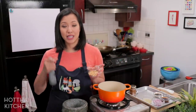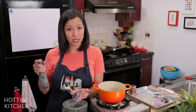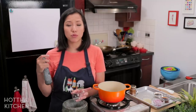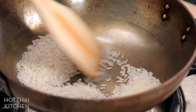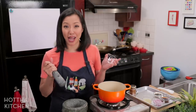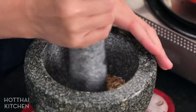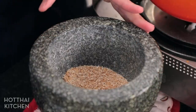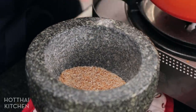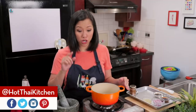Before I cook the tofu, I'm going to make the most important ingredient in this dish: toasted rice powder. You basically take raw rice — usually sticky rice, but jasmine rice works too — toast it in a dry pan until it's nice and brown, then grind it up into a powder. I'm using a mortar and pestle, but you can blitz it in a coffee grinder as well. You don't want it to be a fine powder — a little grittiness is nice. That smell is toasty and beautiful.